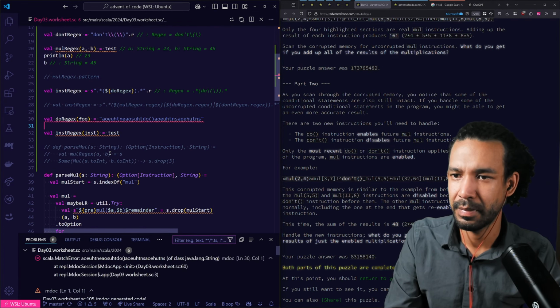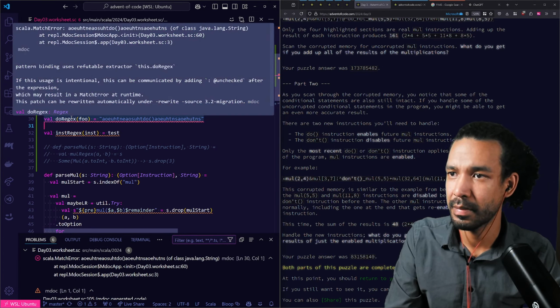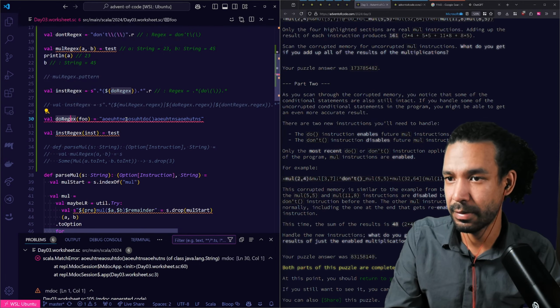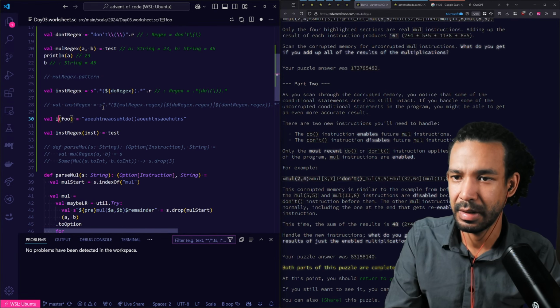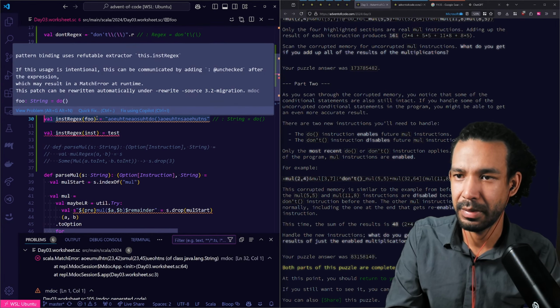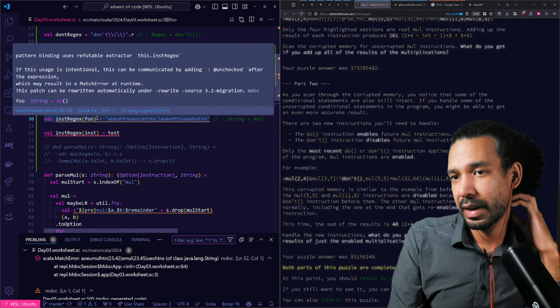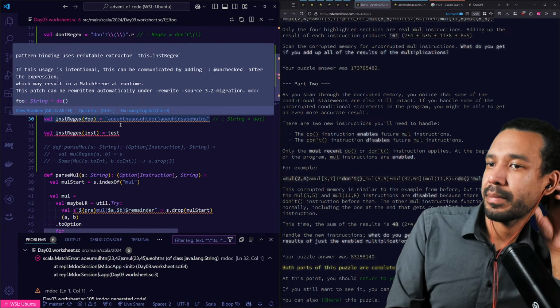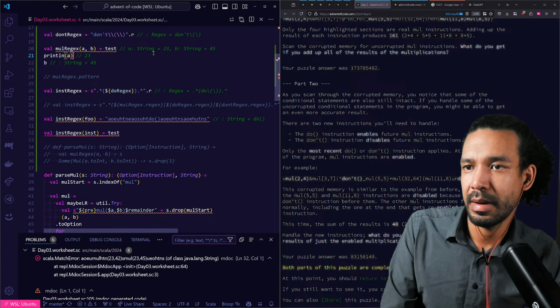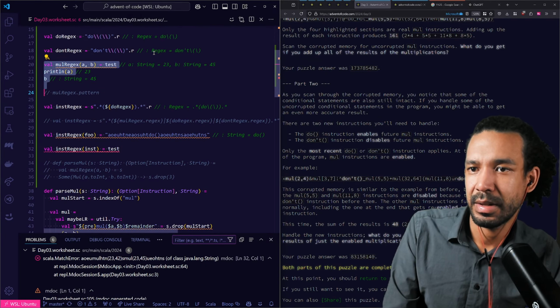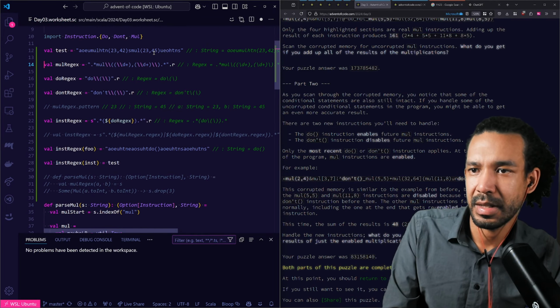Okay. Yes, of course that fails, but if we did the inst regex rather, we should extract the do. Okay, yeah, we extract the do string. I'm gonna comment this out, and we'll take the dot star out of here.